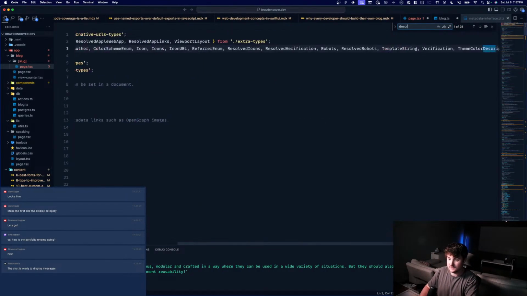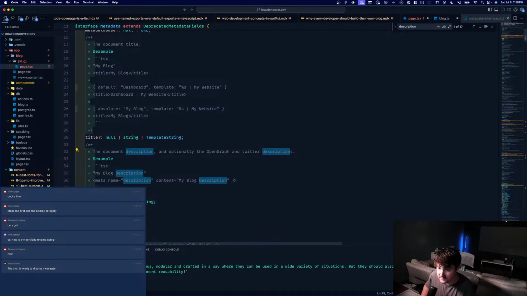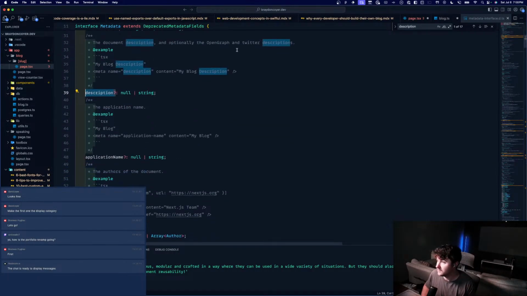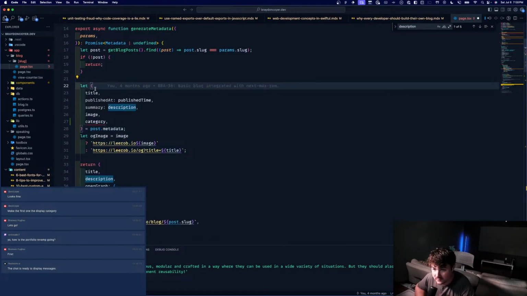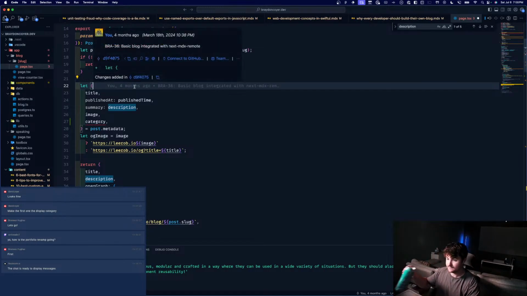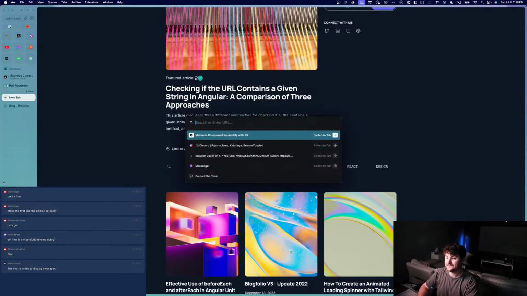Okay, so it has a description property. Can we really not do that? Alright, let's figure it out.